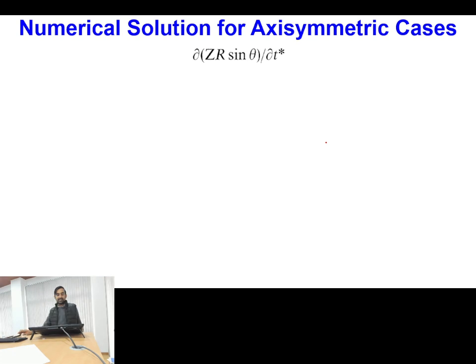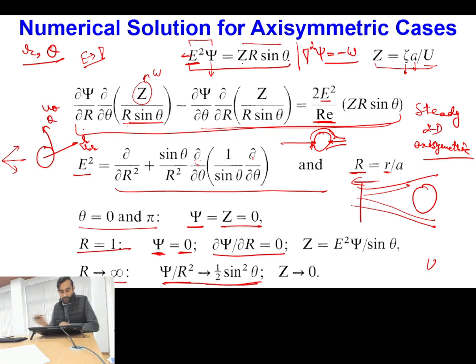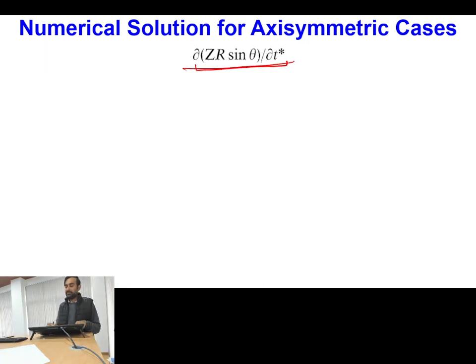Okay. So once I am interested in a time marching solution, then one additional term will be coming to this equation. So if this is equation number 2, on the left hand side of equation number 2, I will be having one more term, and this will be the term over here. Okay. Is this one clear?